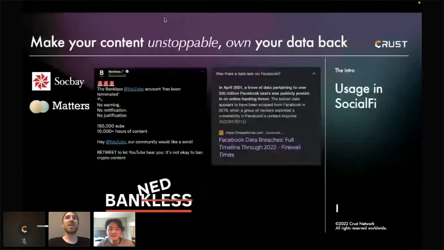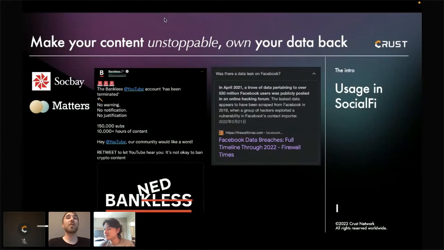Also it prevents you from data leaks. We see here and there events where user data gets leaked, and that's not possible with Crust Network. For example, you can authenticate with your Web3 wallet to upload media data and so on.